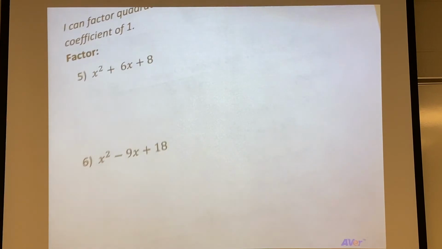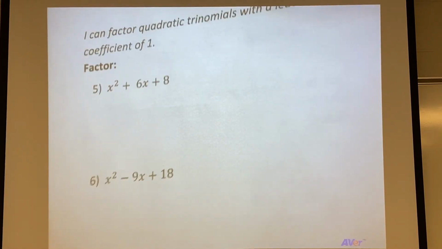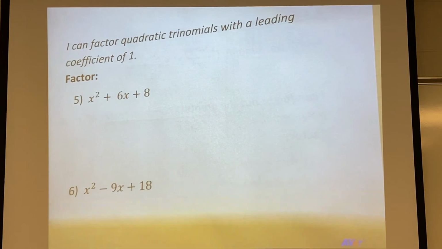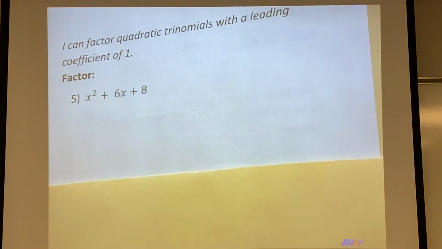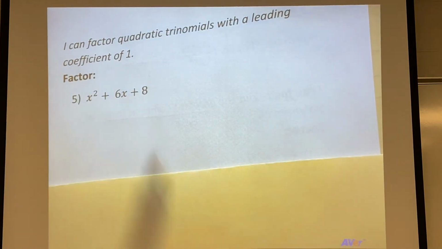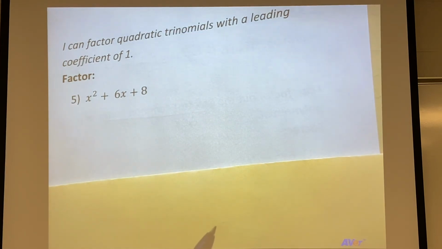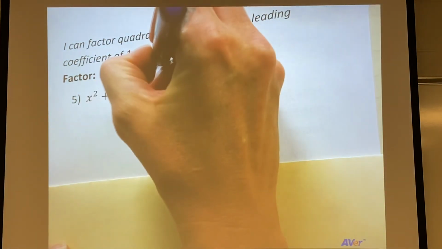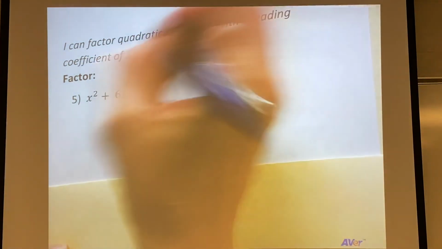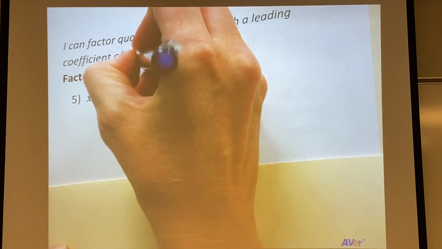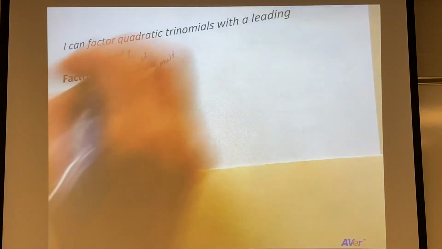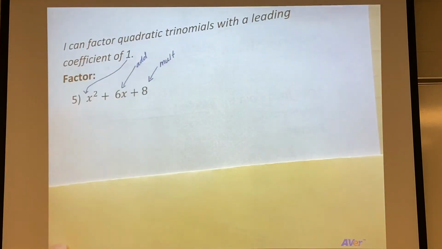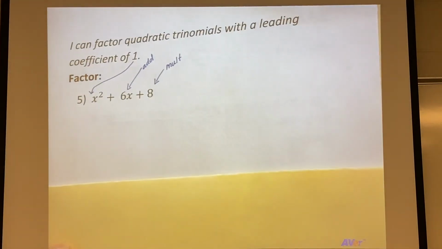All right, now moving on to another type of factoring. Factoring a trinomial. Trinomial means that there's 3 terms when the leading coefficient is 1. So this only works when it is 1. But what we want to do is try to figure out what multiplies to get this constant value: what numbers multiply to get 8, and what numbers add to get 6. Now we can only do this when our leading coefficient is 1. So keep that in mind as we're going through this.